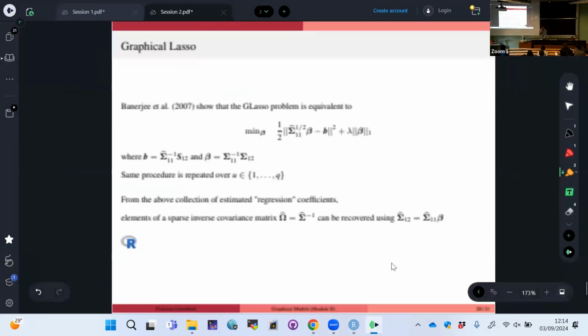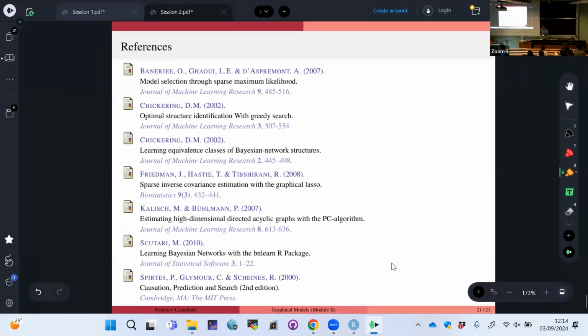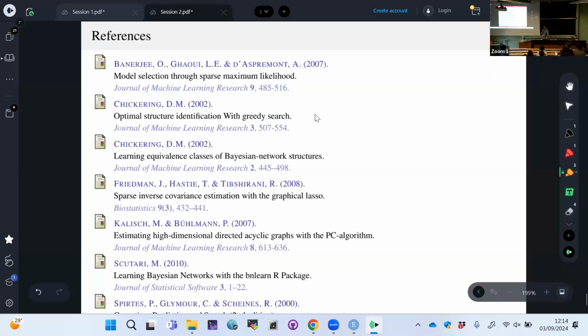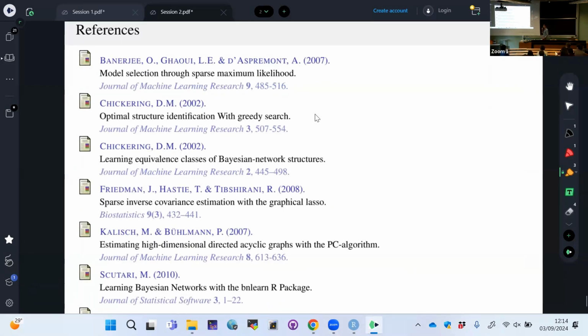Let me provide you some references about what we discussed, and then since we have a few minutes, we can start with a brief review of Bayesian methods for structural learning. There is the paper by Chickering here, which is the one about the greedy equivalence search that we did not discuss, but it is a quite popular method that you may find useful.